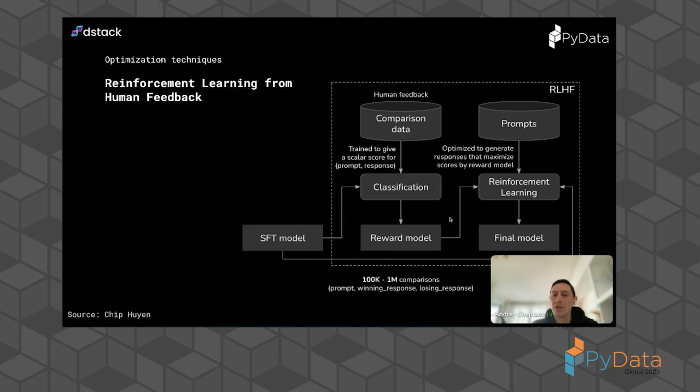So this model learns this scoring, and then finally you take your model which you trained before, and then fine-tune it using the reward model. So basically there are two stages, and that's how you teach the model to follow instructions, how to reason at all. So this is one of the most powerful techniques for teaching an LLM to follow instructions.